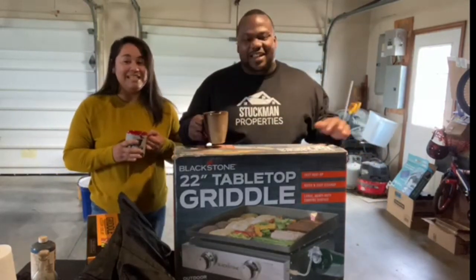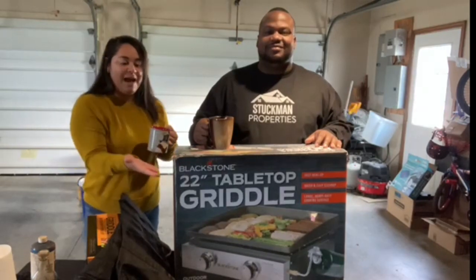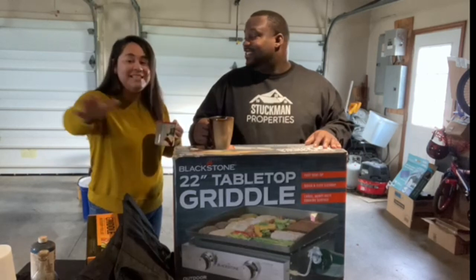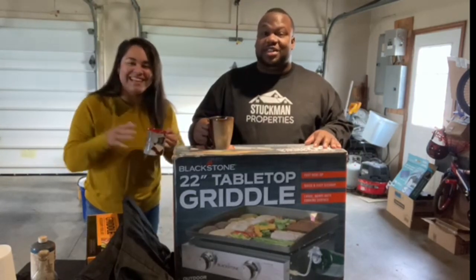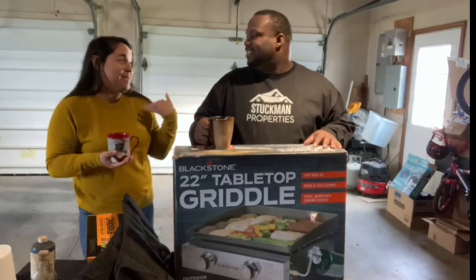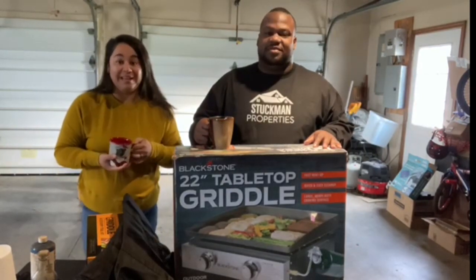It's too cold, so we apologize in advance, but we were excited, and we knew we had to get this out to show you guys and get it ready. Got to get it ready for the season. Camping season is literally among us. Less than 3 months away now. At least in PA, we can start in March. So that's the plan.